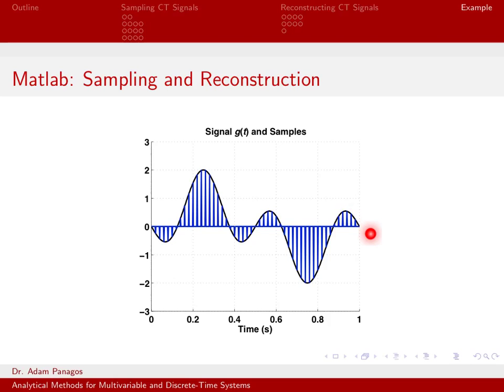And the blue lines right here are what I'm calling the impulse sample version of G of T. I basically just put zeros and then grab the value, put zeros and grab the value, put zeros and grab the value in MATLAB. So this is what we do when we impulse sample, right? We take this original continuous time signal, and we grab values periodically in time. And those are what we call the impulse sampled values of the signal.